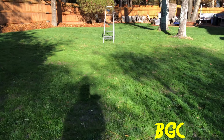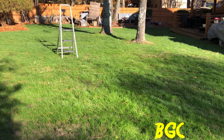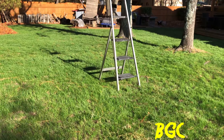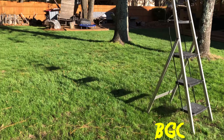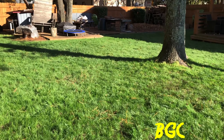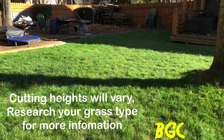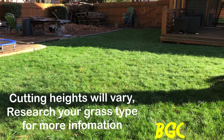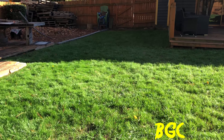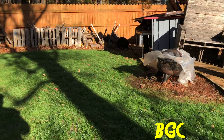Okay guys, we went ahead and blew it. I just want you to see what it looks like - it's awesome! Like I said, what he's about to do now is go ahead and cut it. We're gonna cut it at an inch and a half. The reason we're cutting at an inch and a half instead of two is because we got a party that's gonna be going on back here.